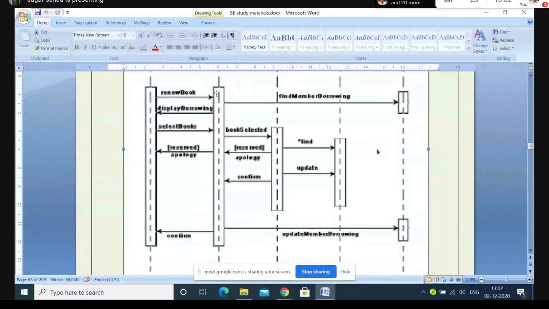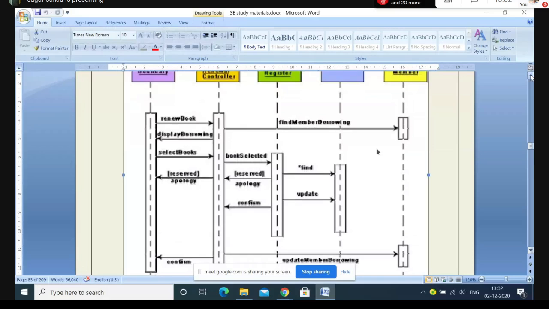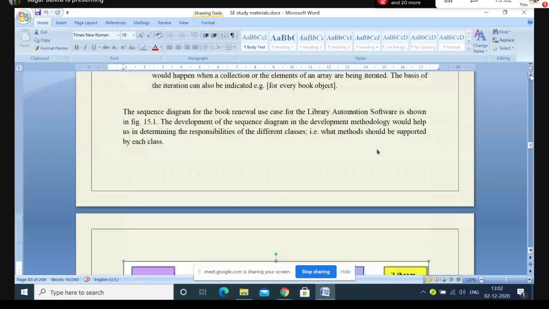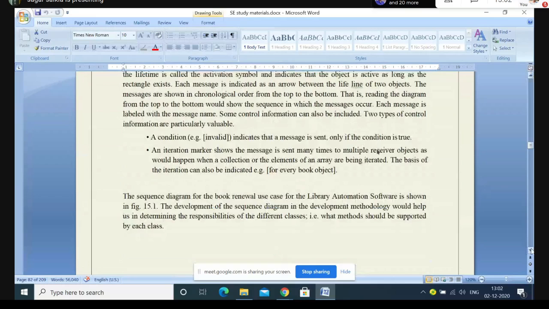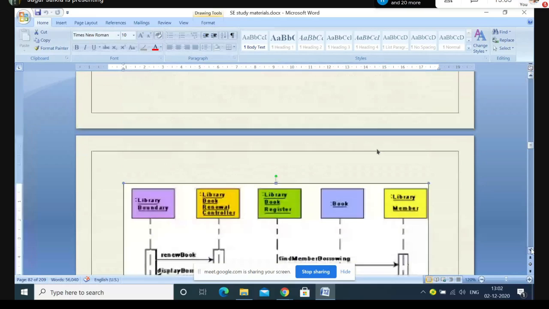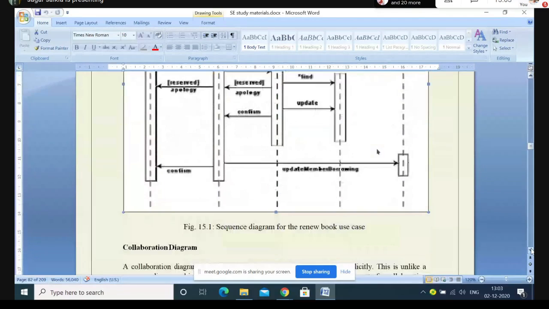Similarly, if this controller wants to update the details of the person who is borrowing the book, he will update it here, and this will be confirmed to the people who are maintaining the records. Now if you look at this, it has the highest lifespan, but these objects are brought in only when there is work. After that, the lifespan of the object expires. So accordingly that has to be seen. So this was basically the sequence diagram.